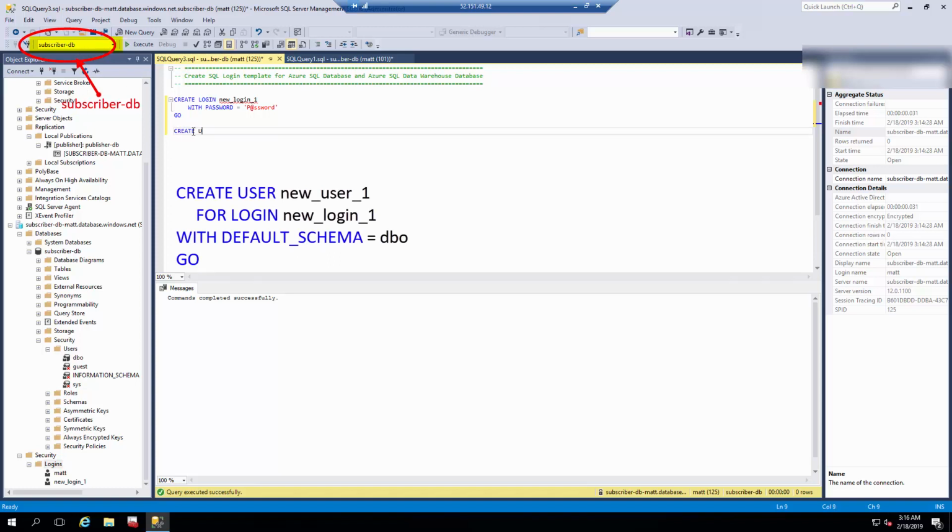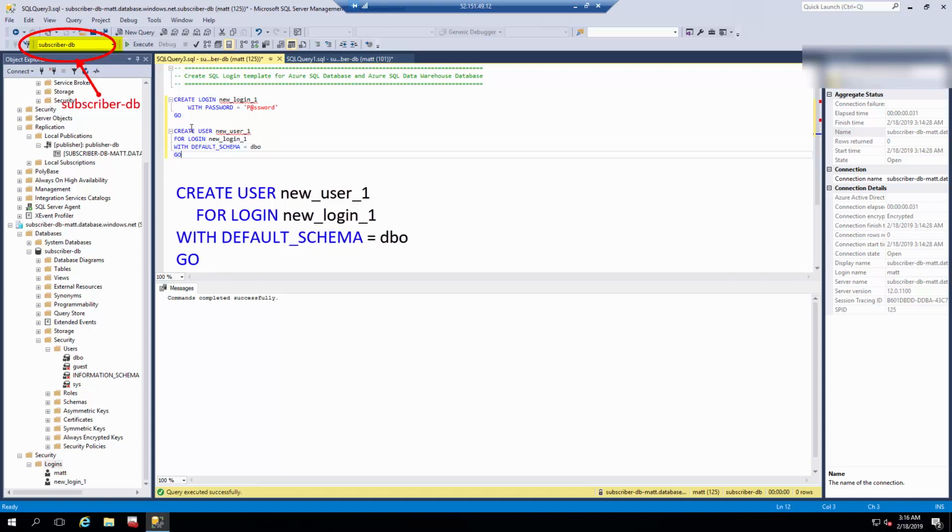And then I will do create user, new user 1 for login, new login 1. I can use IntelliSense there, tab, with default schema. We're not using any custom schemas. We can just use the default DBO.